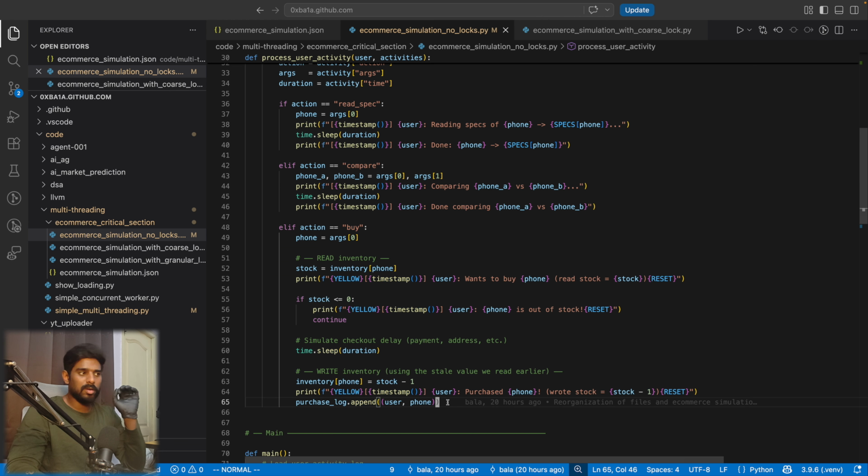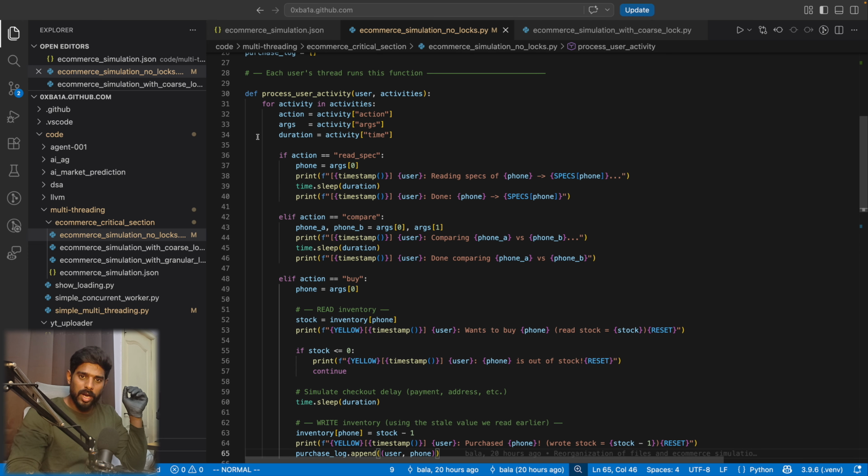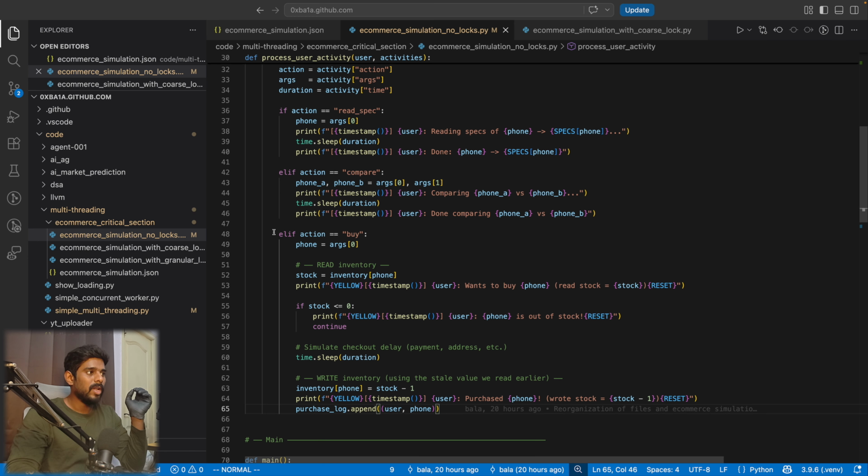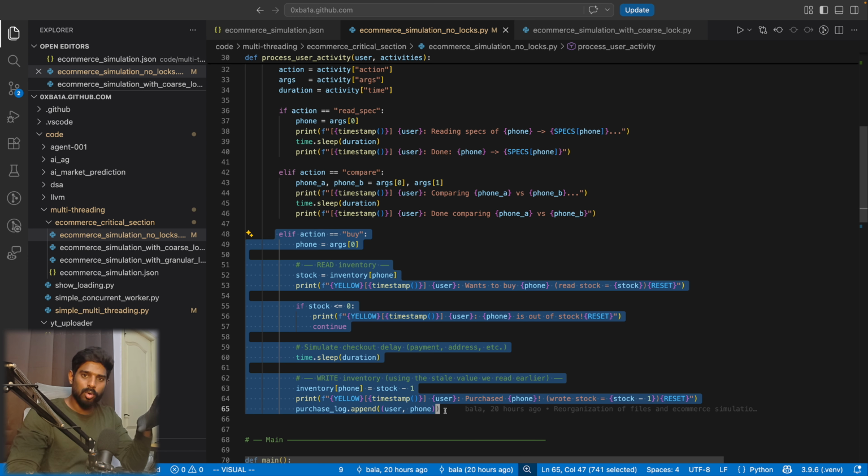So what do I mean by this? If Alice is buying a phone, it means Alice's transaction is in process. Alice is entering credit card details, she's waiting for the OTP and everything. While that process is happening, I don't want anybody else to buy that product. So if Alice is buying a product and Bob wants to buy a product, Bob will be waiting in a queue. Multiple threads are going to be running on multiple different hardware, but when they come into this code path, it will run on at most only one thread at any point of time. Even though there are 10 threads, no two threads can execute this part of the code in parallel.